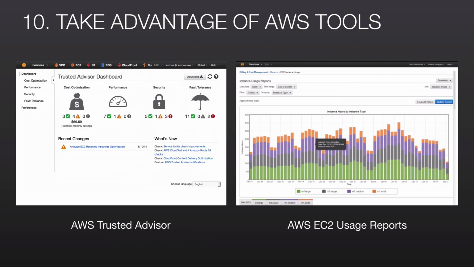You can find more details about that again in the billing and cost management section of the console. Go to the reports section, and there you will find your EC2 usage reports, and you can view and cut that data in a variety of different ways to help you identify the insights that you need to determine if you've got your account running in the most optimal way as far as reserved instance usage is concerned. That's of course in addition to third-party tools that you might wish to make use of as well.